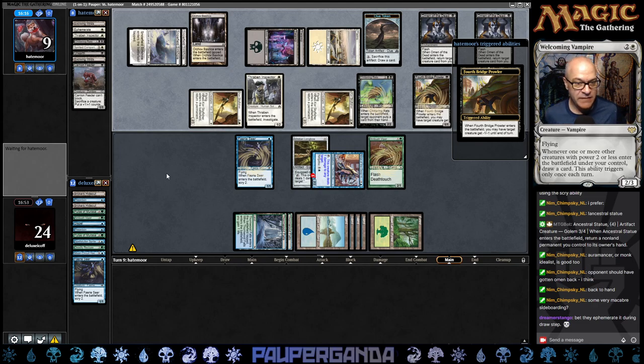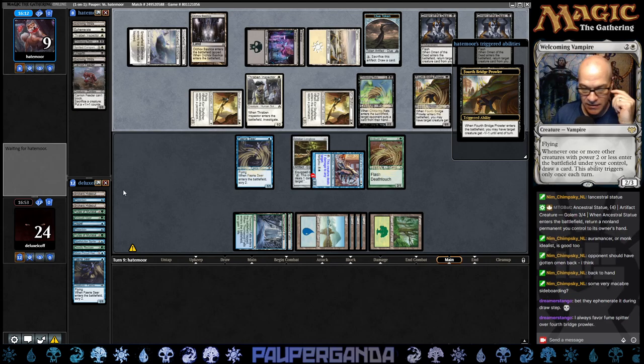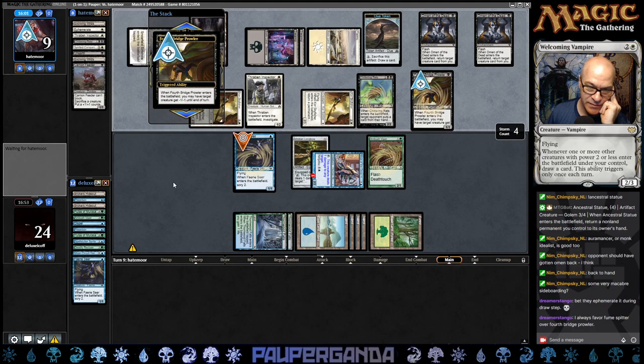Yeah, I'm losing track. Do they have ephemerate in hand? I thought it was... No, they got nothing in hand. I was like, gosh, I thought I was going crazy. Yeah, me too. Fume Spitter is such an underplayed card. You only see it in Tortured Existence lists, and it's so good. Amazing little card. I've lost many a game to Fume Spitters. What on earth?